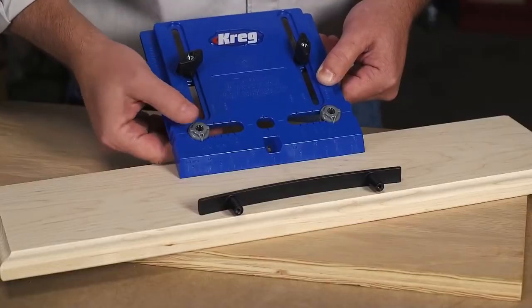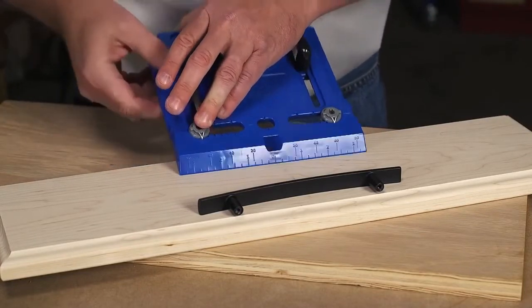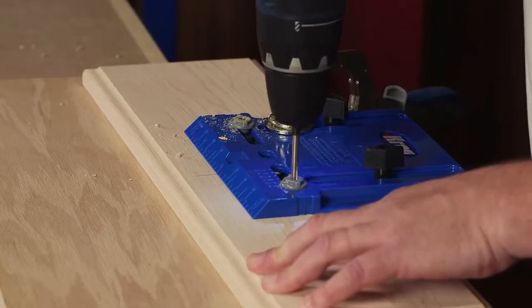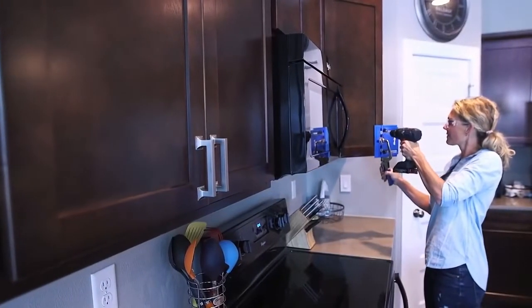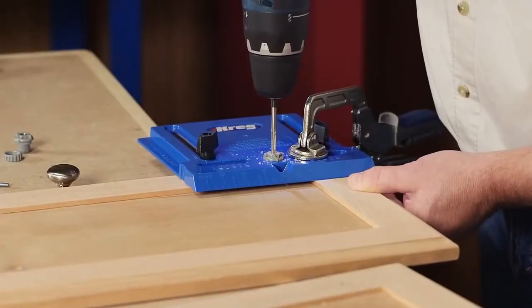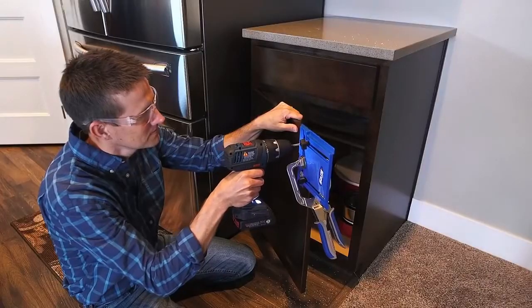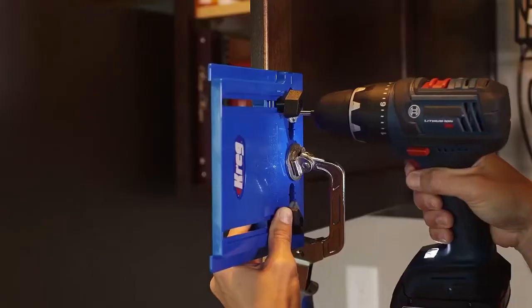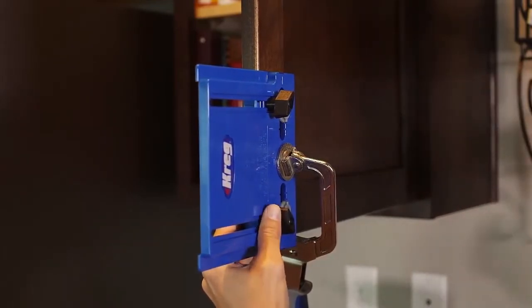Just position the jig's adjustable drill guides to align with the mounting hole spacing that matches your pull. The drill guides ensure that the holes are drilled straight, something simple templates can't do, so pulls mount perfectly every time. And those drill guides are made from hardened steel, so they'll maintain their accuracy no matter how many mounting holes you drill.